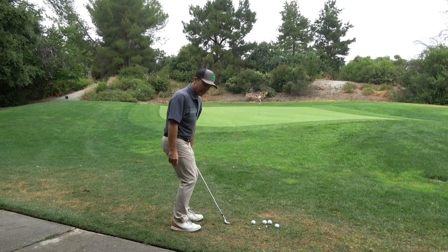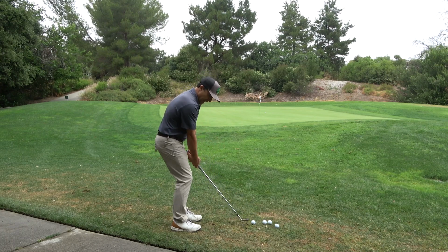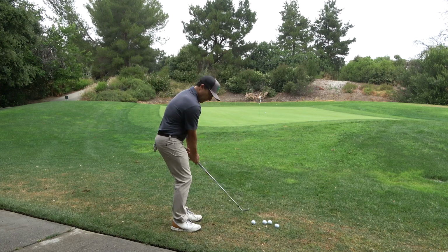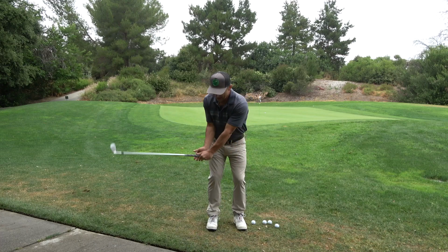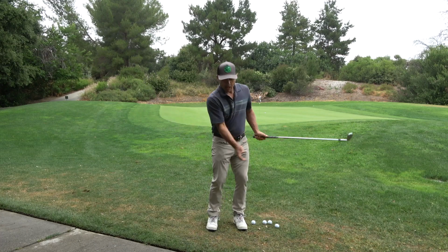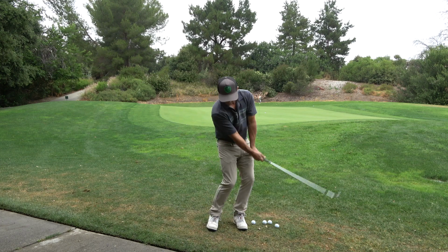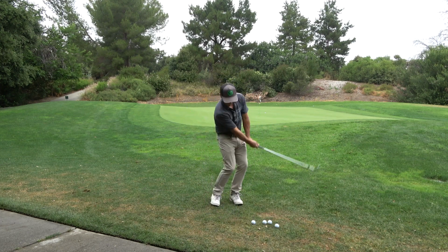Keep a little bend in your knees, okay? Really loose and relaxed in the arms. And then I just want to take this here. I'm not really hinging the wrist. I'm just bending this elbow, my back elbow. So I'm just taking it, letting the elbow bend. And then from there, I'm thinking throw the bounce on the ground, okay? Throw the bounce on the ground. So you can hear that hit the ground.